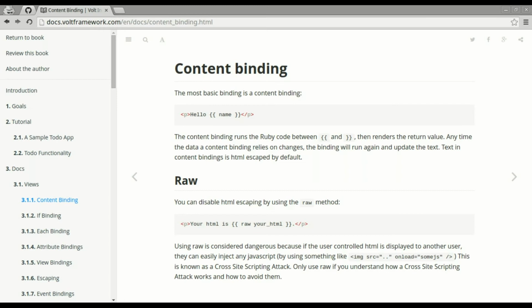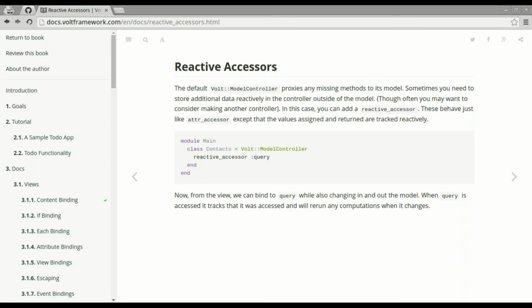sync with each other. If we wanted to extend Volt's templates to work with things other than model objects, we could easily do so using the technique from the previous scene. But there's one other way to do it inside of a controller. If you ever need to add one-off attributes to a controller, and that value is not a Volt model, you can do so using Reactive Accessor. Similar to attr_accessor on regular Ruby objects, this method allows you to define properties on your controller that conform to Volt's data binding scheme.